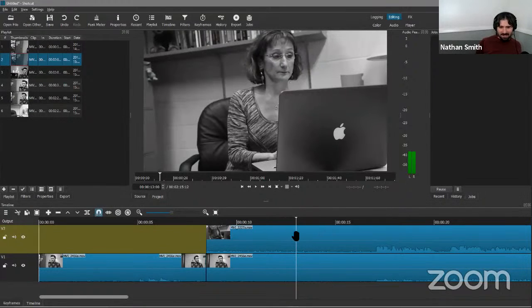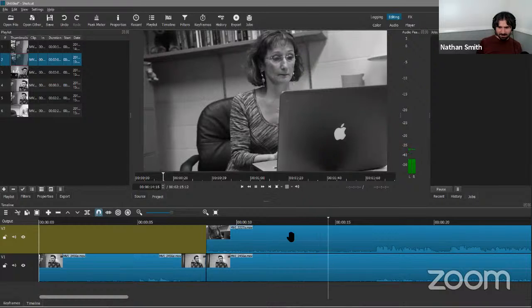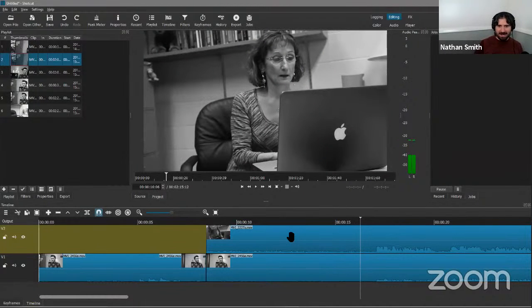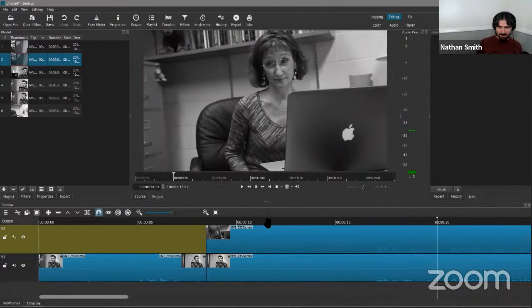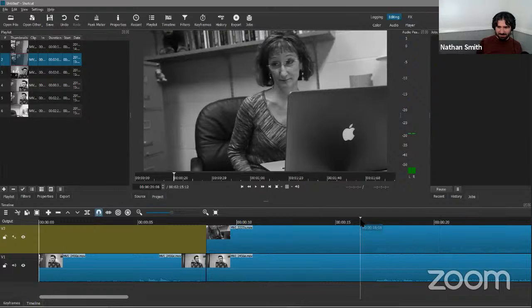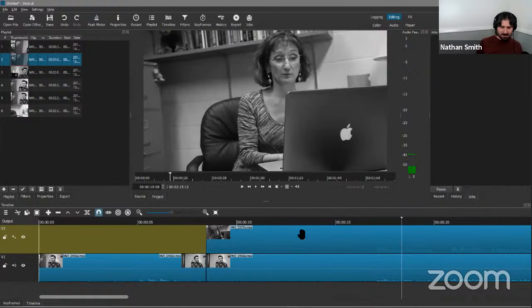Okay, so one annoying thing here is that the audio on this clip is sort of noisy. You hear that? There's like a hard drive noise or something in the background there. The audio connected with this clip is louder, but the audio connected with this clip, if I just click this little thing to mute it, is quieter, but it doesn't have all that background noise, at least not nearly as much.